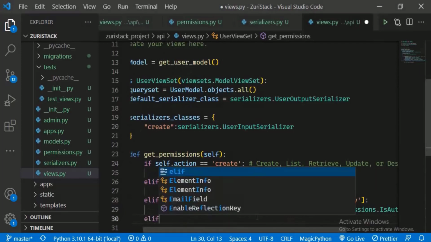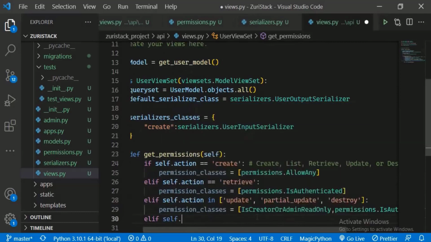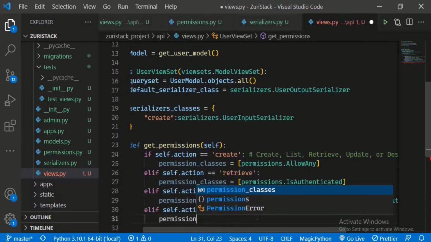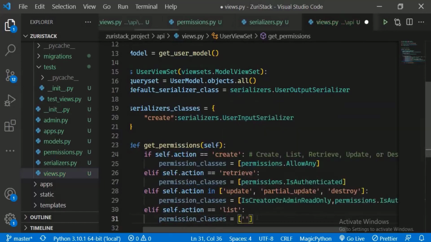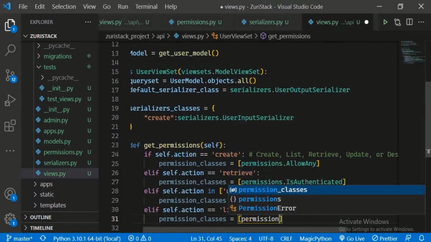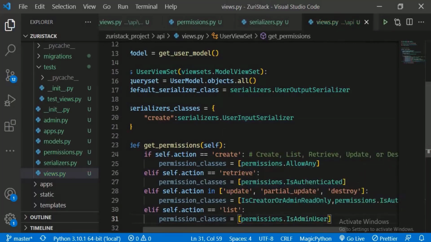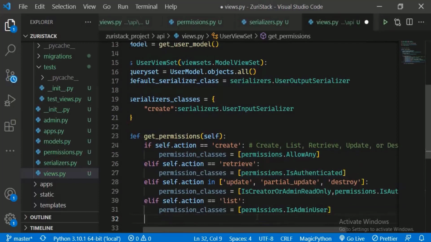Next would be the list view. So if self.action is equal to list, permission classes equal to permissions.IsAdmin, so only admin can access the list endpoint of all our users.